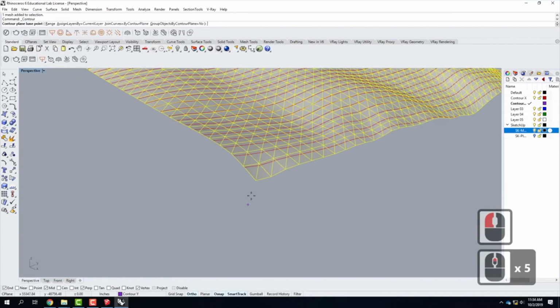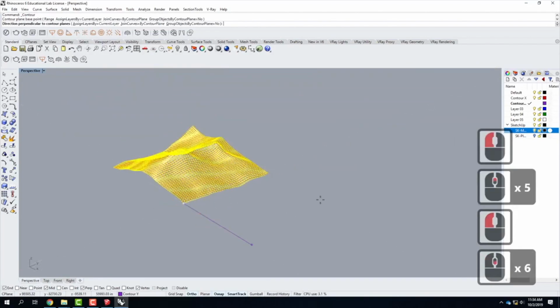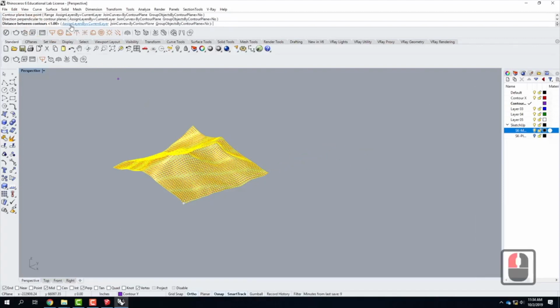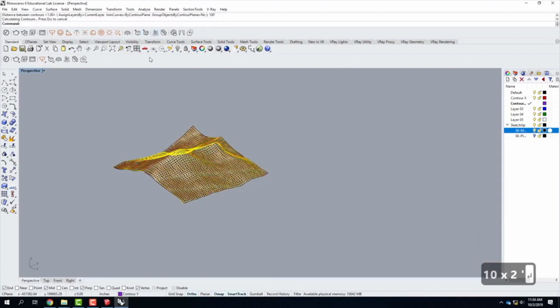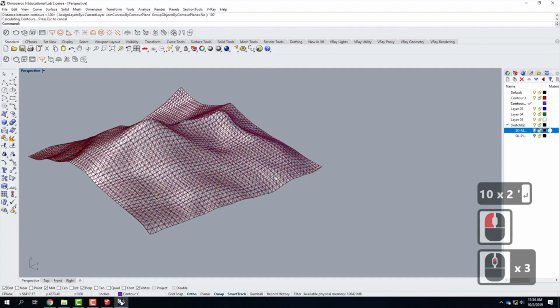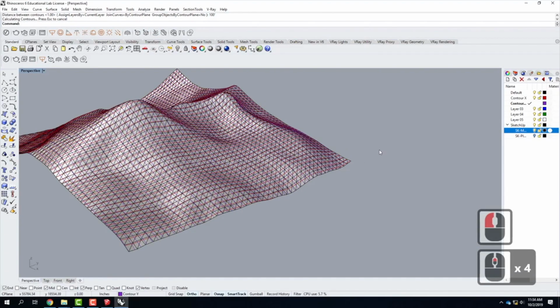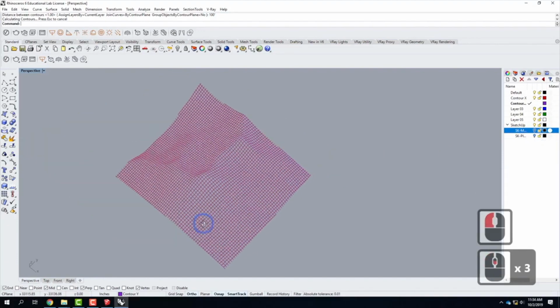Same little base point here, but this time I'm going to go along the y-axis. So I'm going off in space this direction. And I will again pick my distance between contours at 100 feet. And it will then create a series of lines going in that direction. Let me turn off the mesh so you can see it.